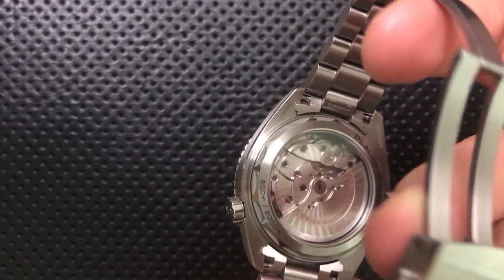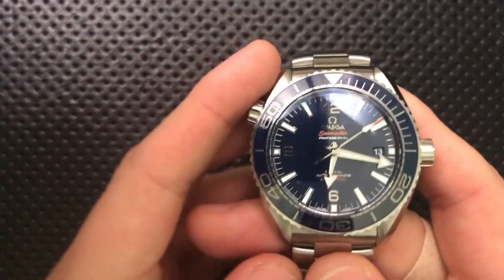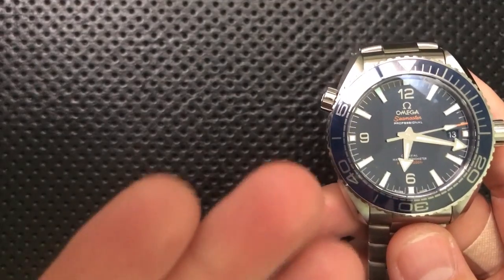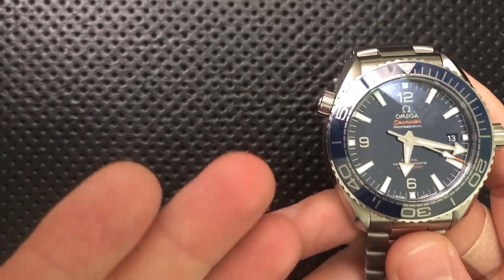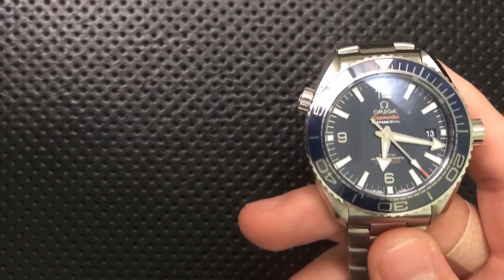And the fact that they're able to do that kind of accuracy using a mechanical movement with the funny little spinning balance wheel and everything in there is incredible engineering and frankly is really, really neat. And so not only do I get the joy of knowing that my watch is telling me the time properly, but I get the joy of knowing that it's doing so through an incredibly complicated mechanical process. That's pretty cool. So that's the first thing I'm in love with.